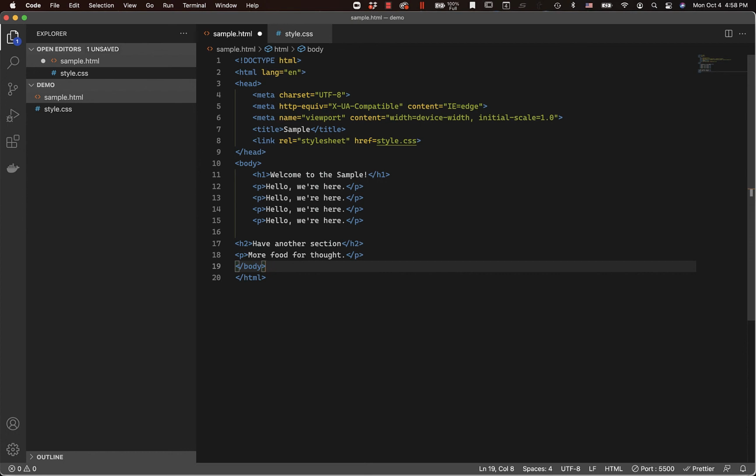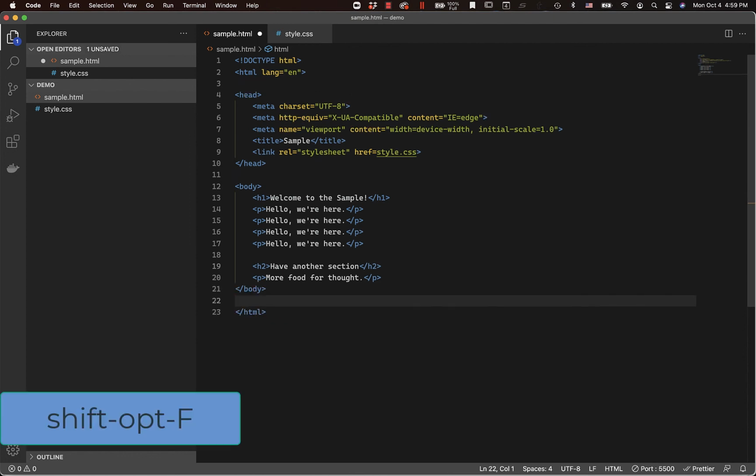What I'd like to do is to prettify this. And the way that I can prettify it is by using Shift Option F, and code reformats all of the file into a nice properly indented version so I can more easily see things.